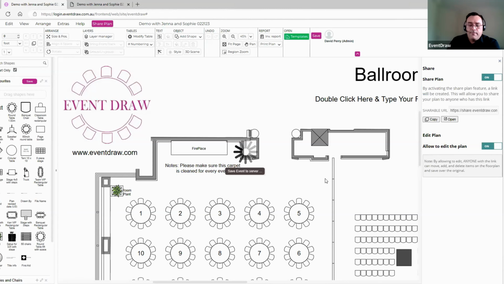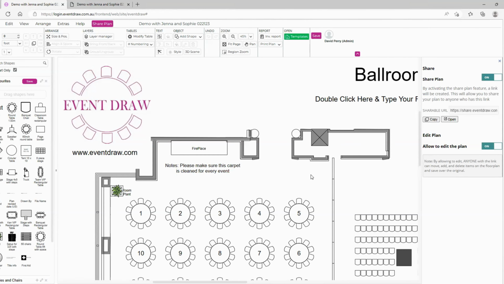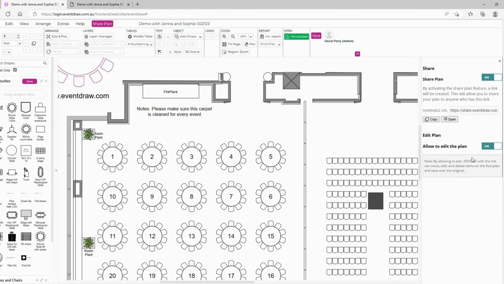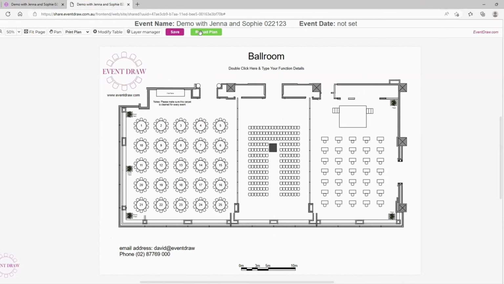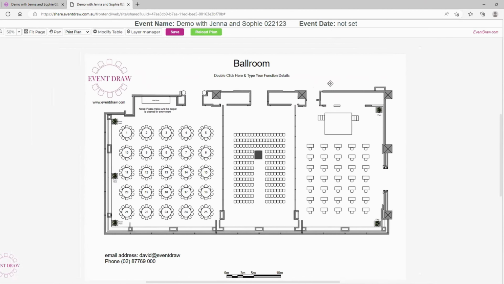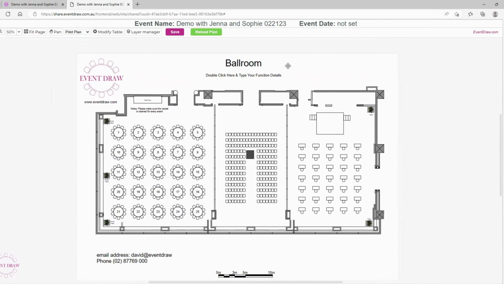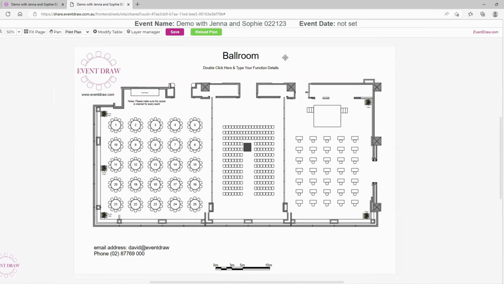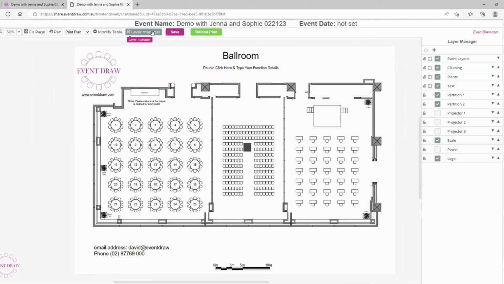Sure. So one thing we did have a lot of questions about is, should we allow people to alter layers? So what we've done is we've locked pieces. There are certain pieces, for example, a client can't move any of the poles or the projector points or the rigging or the PowerPoints. So we can lock layers within a share plan section, and they can only touch pieces on certain layers. So you can see on the left-hand side, you've got a whole lot of layers that are locked, and the layers that are open are pieces that they can change.